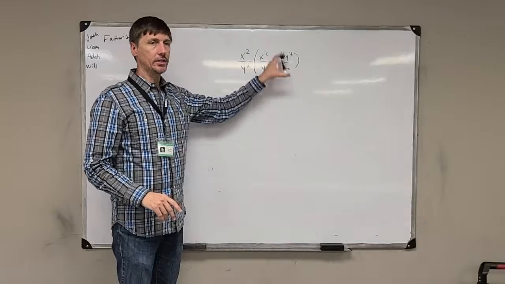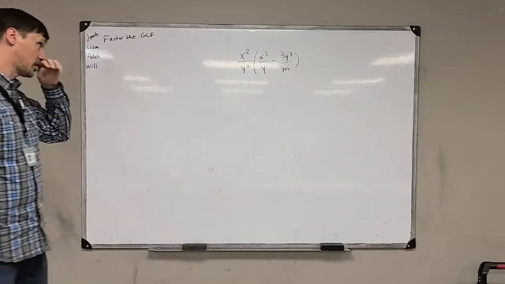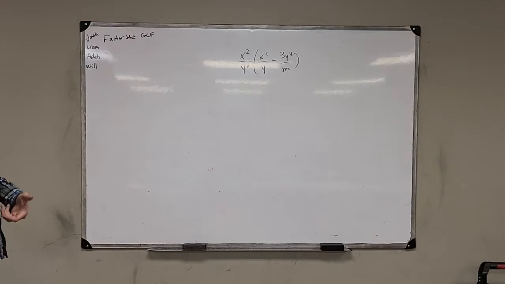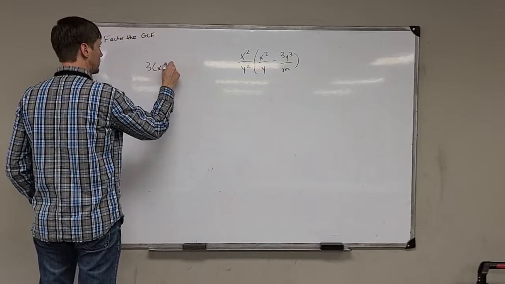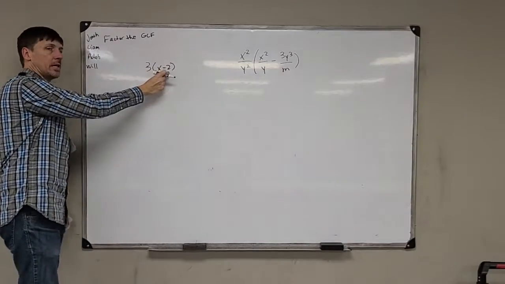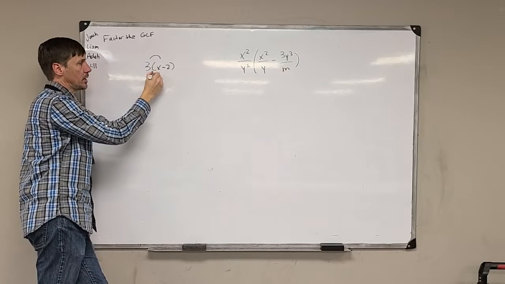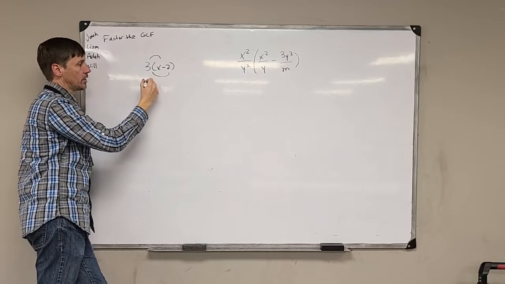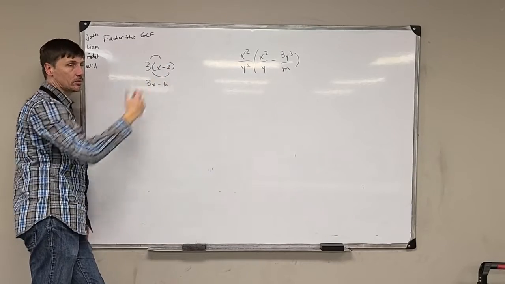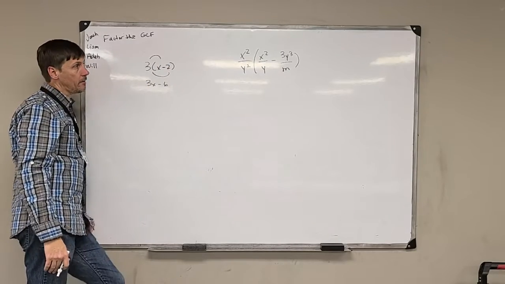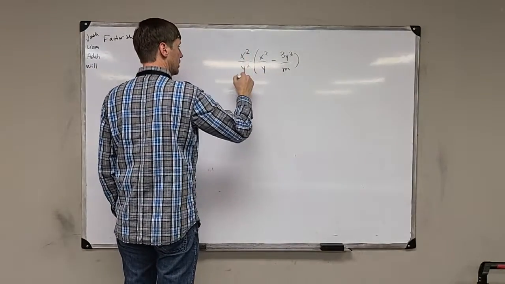Clearly, we can't combine these terms inside the parentheses. They don't have the same variables. So our rule is when we have distribution, what did we do when we had something like this? We said we couldn't combine the x and the 2, so we have to multiply the 3 times the x, and we have to multiply the 3 times the -2 to get 3x minus 6, right? That's all that we're doing right here. So we have to multiply the first 2 terms together. We're distributing this term here in the front.